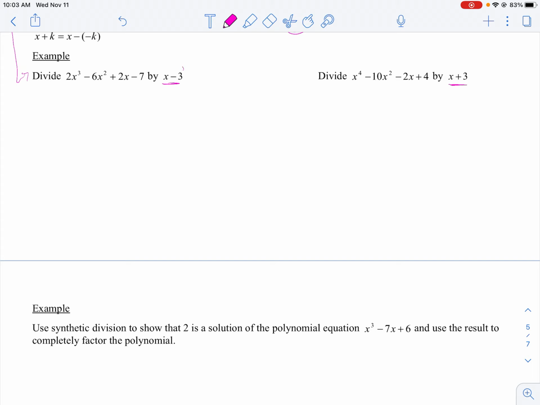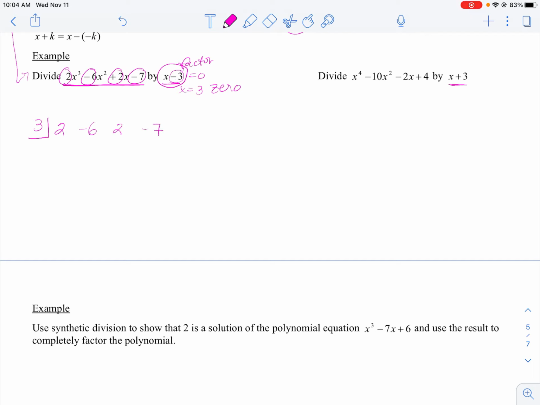So when you set up synthetic division, you have to look at the thing you're dividing by, set it equal to 0, and solve, because you actually need to know your 0, not your factor. So although it looks like this would be negative 3, if you actually solved, your 0 is 3. And that's the number we're going to put in the corner. We kind of put it in a corner box so we know what we are dividing by. Then you're dividing into this entire polynomial. And we're just going to take the coefficients of every term. So the coefficient of the x cubed is a 2, x squared is a negative 6, x is a 2, and then you've got a 7.